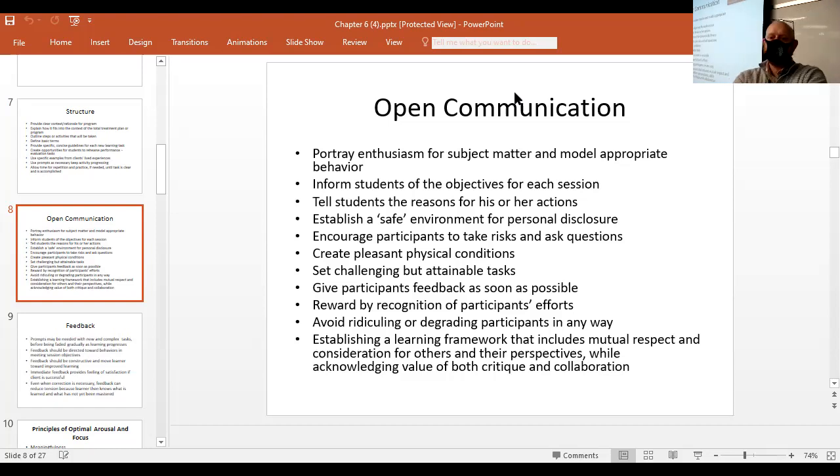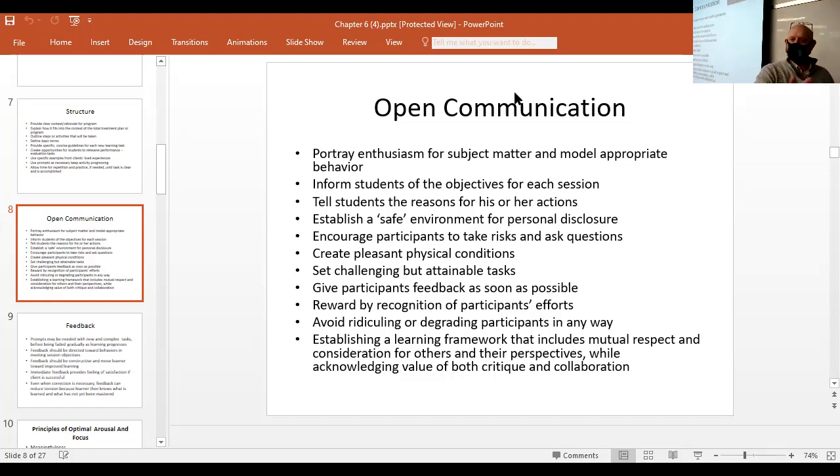Establish a safe environment for personal disclosure. Some people are comfortable yelling it out in front of the group. Some people want to talk to me after class. Some people want to come see me in my office. Some people want to do an email. Everybody's a little different in what their safe space for personal disclosure may be.